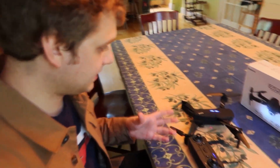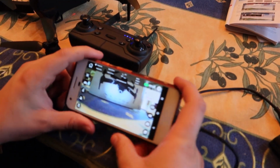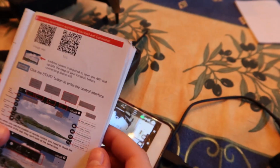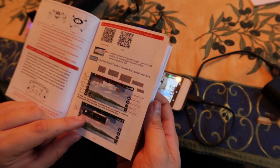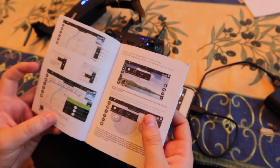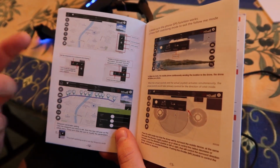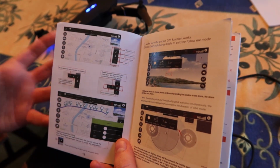All right, so I just got this drone hooked up, and as you can see, it has a live video feed with pretty low latency, and it should have a bunch of different functionality. I've been reading through the manual. It's not the most well-written manual in the world, but it's not the worst. We should have self-stabilizing, waypoint, follow, and orbit. Those are the main functions, and you should be able to set a waypoint path on a map. That's the same sort of functionality you'd get with a higher end drone. It's just a matter of whether it's going to do it and whether it's going to look good.